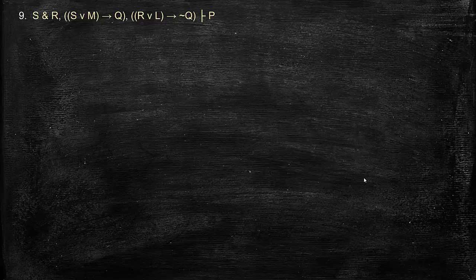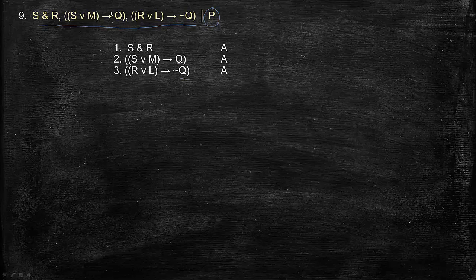All right, number 9. This is really a garden variety proof that you probably aren't going to have a whole lot of trouble with. Take some time to do this. So we've just got S and R and then 2 conditionals that are interesting: one has the consequent Q and the other has the consequent not Q. Now you'll notice that P is not represented here at all, right? So that's weird, and that makes it seem like we're going to have to get some value out of this apparent contradiction to do what we know we can do, which is that once we have a contradiction, we can prove anything we like, right? So how are we going to do this?